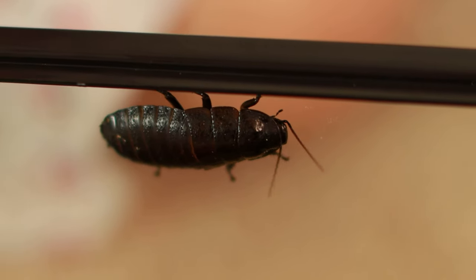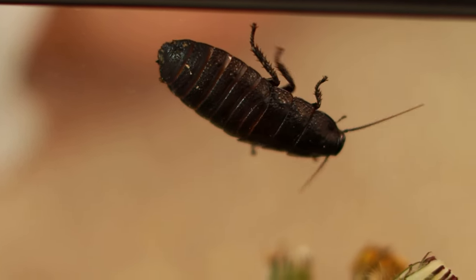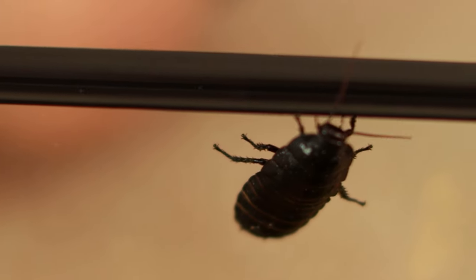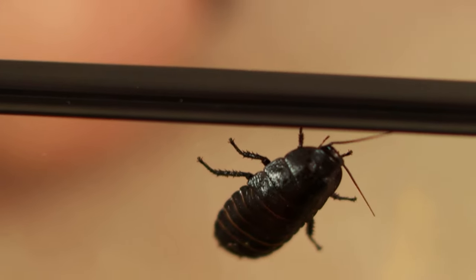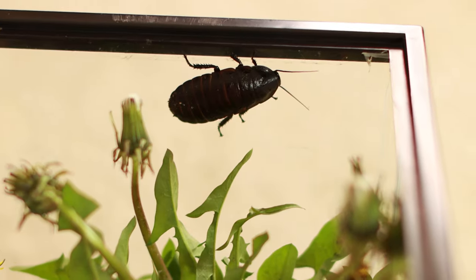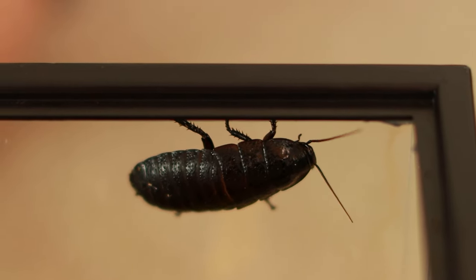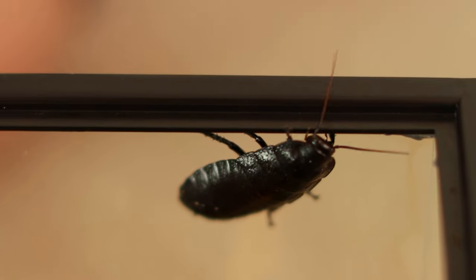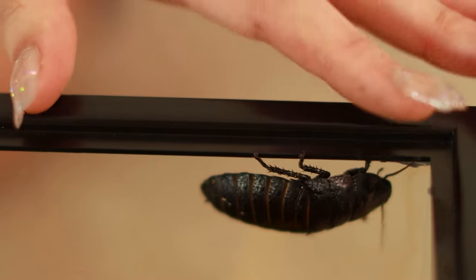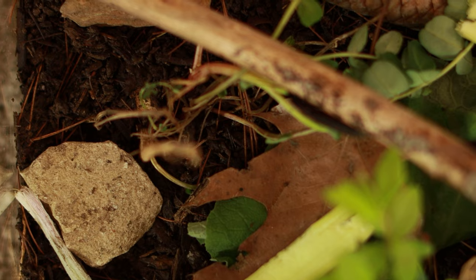If you're worried about them climbing out of the tank, that shouldn't be an issue because the screen lid fully covers it and these individuals are large enough to not squeeze through. But if they do have babies in the future, then that may be a problem. So you may have to spread Vaseline at least an inch thick all around the top sides of the glass on the inside, and that should prevent them from climbing out. You may need to redo the Vaseline once a week or so, just in case it melts or slides down the glass. The other insects in the dirt are unlikely to climb out, so you should not have to worry about them.